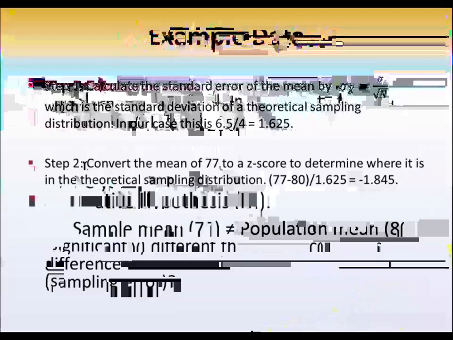So we conclude that the difference of 3 can reasonably be assumed to have happened by chance. So our decision is to accept the null hypothesis, and that our 77 was simply a chance fluctuation from a distribution that has a mean of 80.